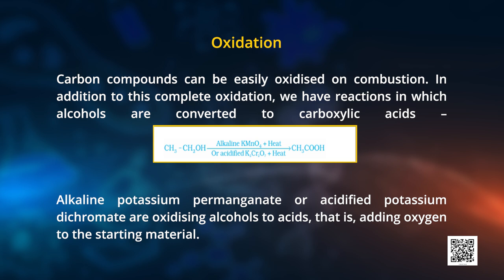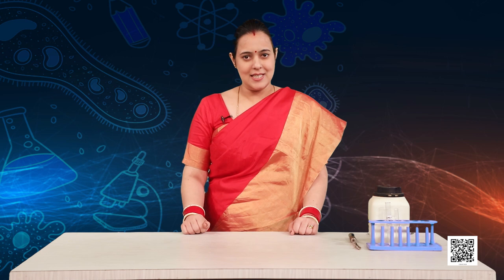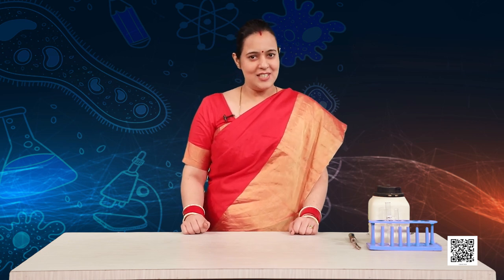Please have a look on the screen for understanding the reaction. On the left hand side you will take the alcohol which you need to oxidize. Above the arrow you write the reagents — either alkaline potassium permanganate or acidified potassium dichromate. The result is formation of carboxylic acid. The number of carbons which were there in alcohol will be the same number of carbons in the carboxylic acid. Try to write this reaction and have fun.